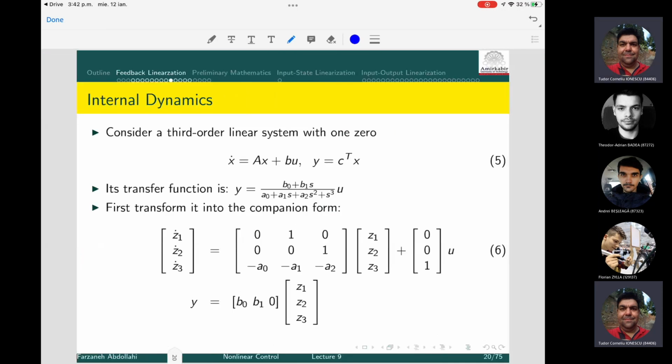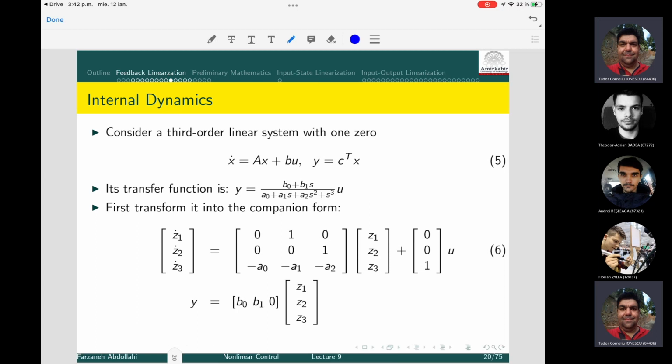Okay, so in general now, we have a third order linear system with 1, 0, it says here. For instance, this is a particular case. Probably the author is trying to have these particular things, not to generalize to far more complicated formulae. This is the transfer function of this system, okay? Because it's a third order system with 1, 0, meaning you have a first order degree polynomial in the numerator and a third order degree polynomial in the denominator.